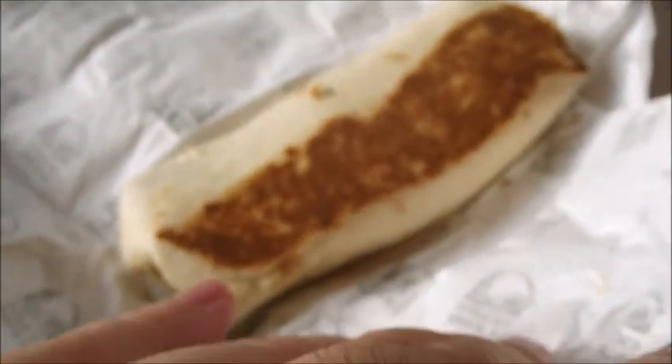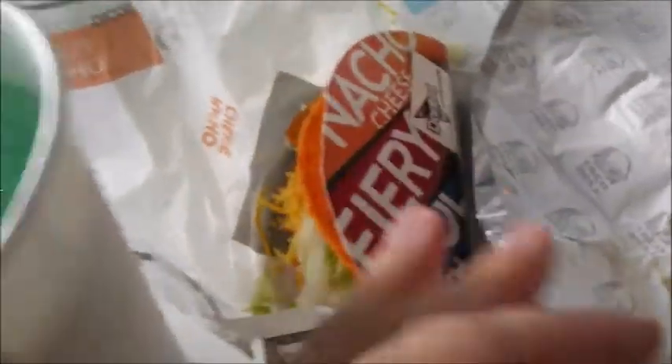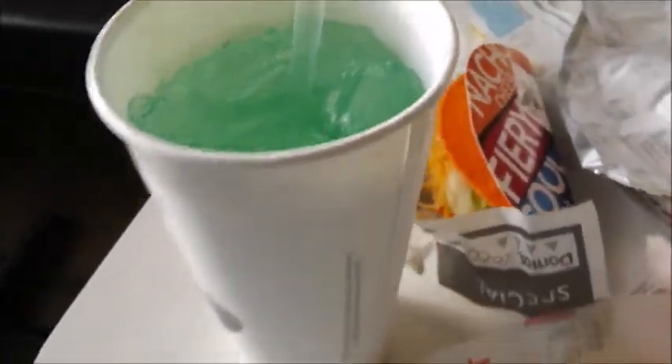Here's the free one, the taco supreme. Pretty cool. There's the soft taco that came with the box. That's the steak with Quesarito — I know I'm saying it horribly wrong. And the Dorito's local taco right here, which you've seen before. The drink — you can even see the drink.